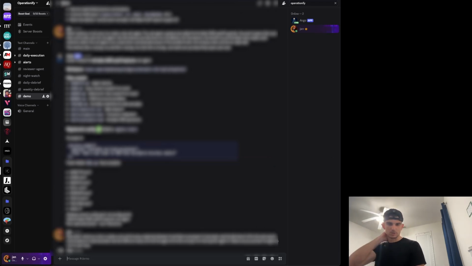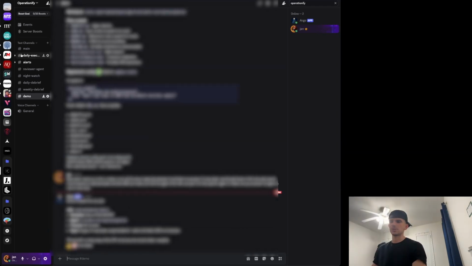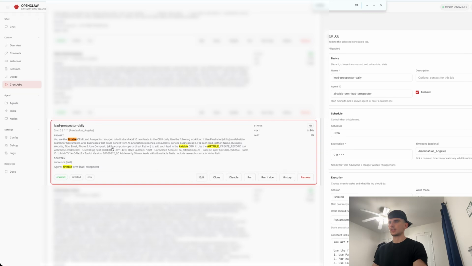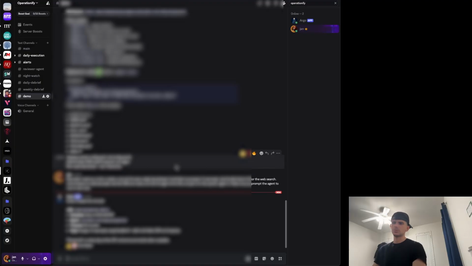I gave it basically a prompt here because in the cron jobs, when these things are spawning, they want to have a prompt and they want to know exactly what to do. So once it creates the cron job, we'll look inside exactly to see how these cron jobs actually look inside OpenClaw. So we're just going to see what it did. All right, so if we look here, it created this cron job, and it is including some of the information. It's calling the agent ID right here, the name of the cron job. It's scheduled for 9. I'm just going to tell it to schedule it.